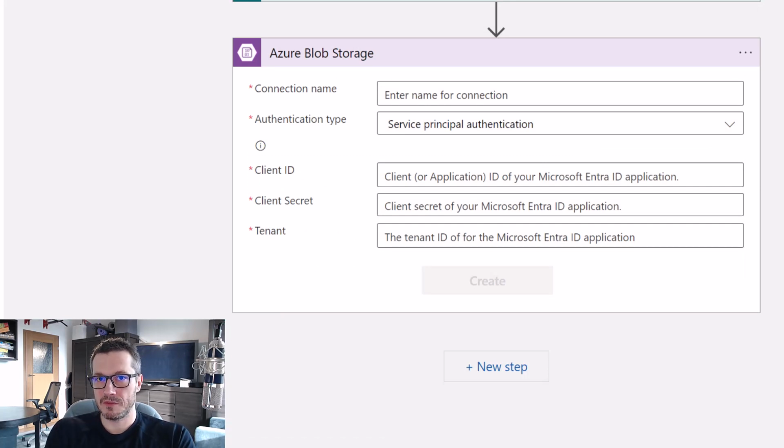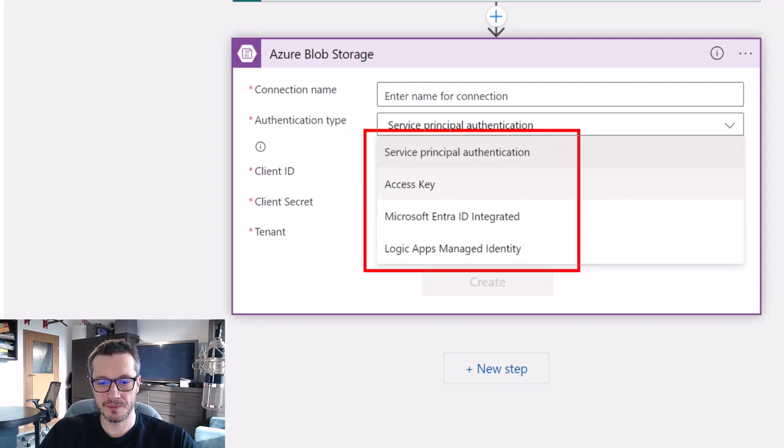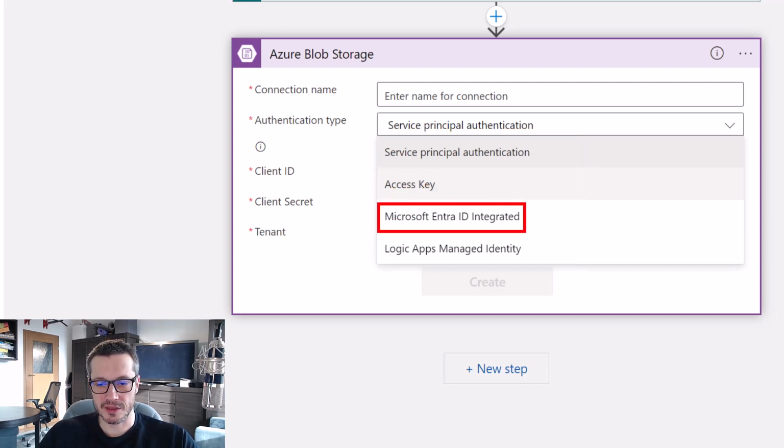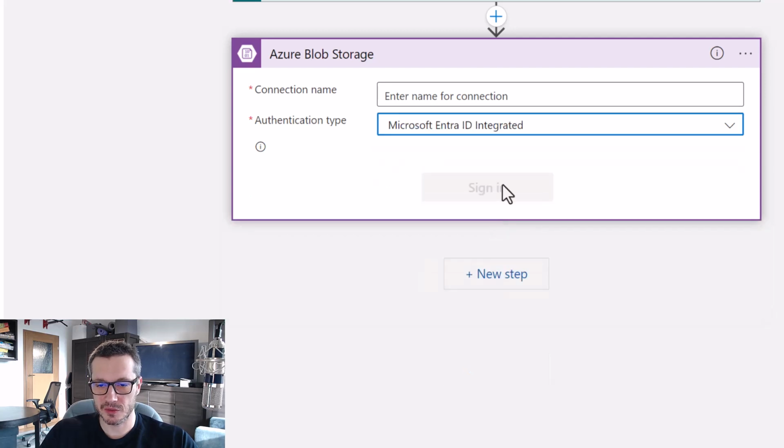And again, we've got to indicate how this logic app should connect to a data lake. And we've got different methods available, and we discussed them previously. For sure, access key is not the best way. But since we have a dedicated account already created, we can use it here. Or maybe if we didn't want to use a dedicated account, we could use a managed identity of this logic app. So both approaches would work just fine. But let's use this one.